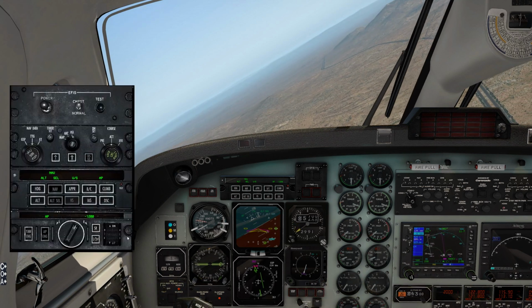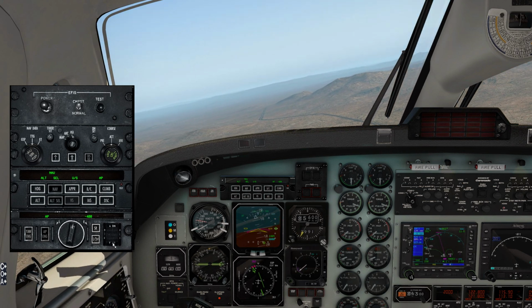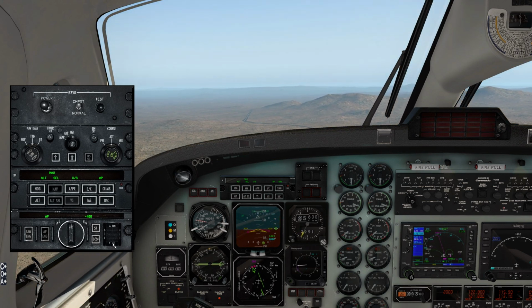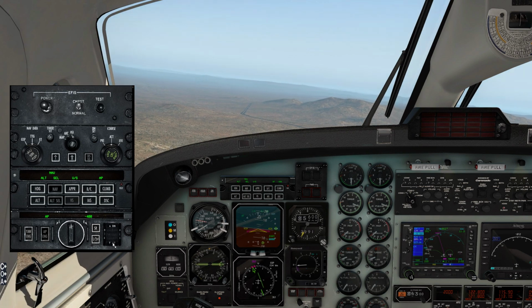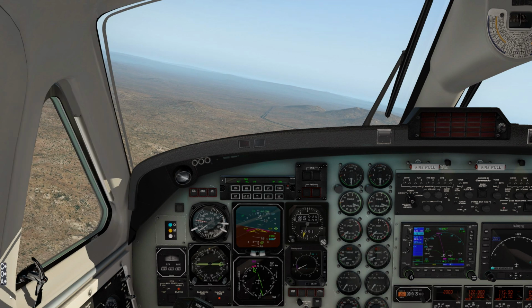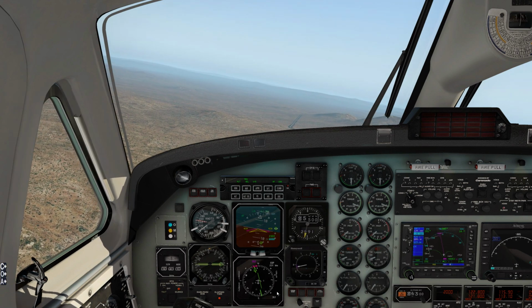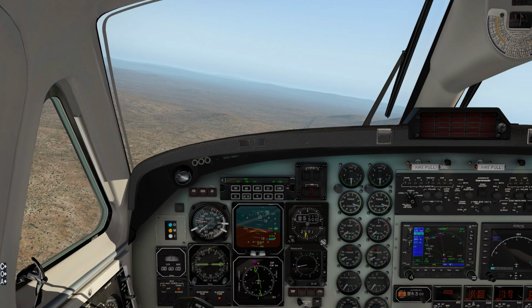So let's severely decrease the rate of descent because we're almost there already. So we need to go 300 feet in 3 minutes. So let's do 200 feet per minute, like so. Yeah, that'll take care of that. Okay.